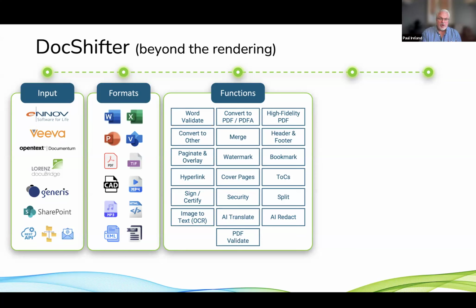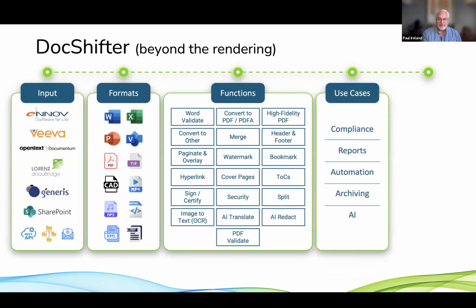Some of the things are merging content together, adding headers and footers, validating the content, whether it's a Word file or PDF, bookmarking it, adding hyperlinks, tables of contents, removing security or splitting files up. There's a number of functions we can call, and I'll show you some of those as we go through the scenarios later on.